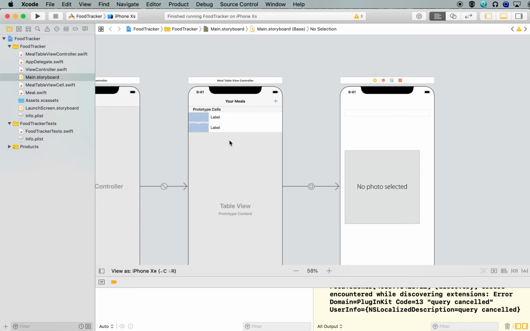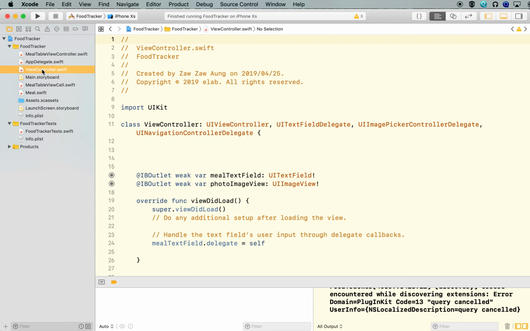This table view we named meal table view controller, but this view controller was created at the time when we created the project, so it was given a simple name like view controller. But basically that is showing each meal. So I want to change this view controller to be meal view controller.